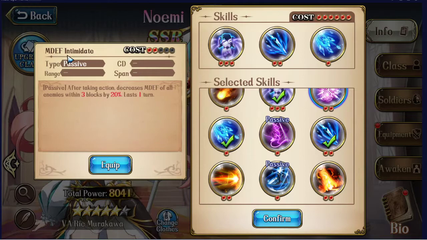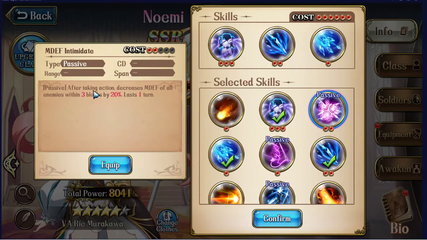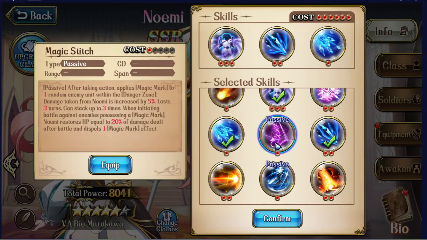You're never going to use Magic Defense Intimidate because you are never going to be within 3 blocks of somebody until the late game. It is not worth it. Do not use it. Now, last but not least, Magic Stitch can have its uses.